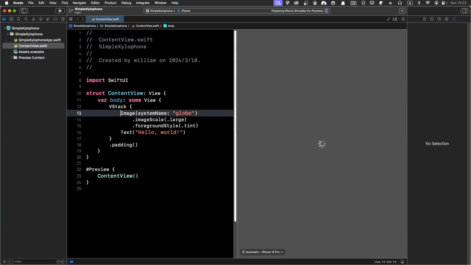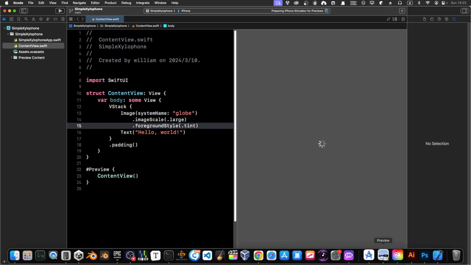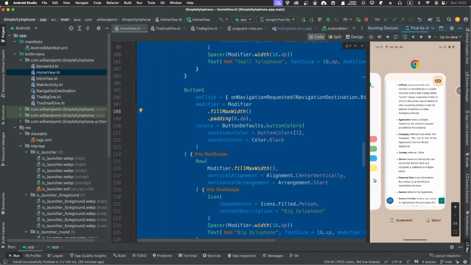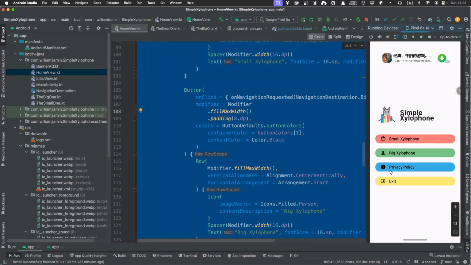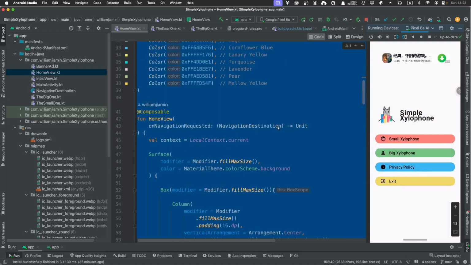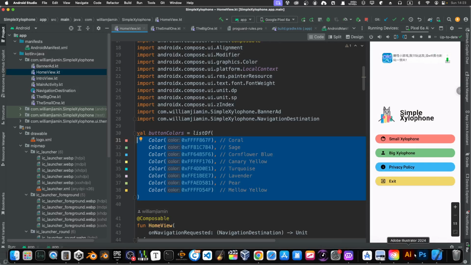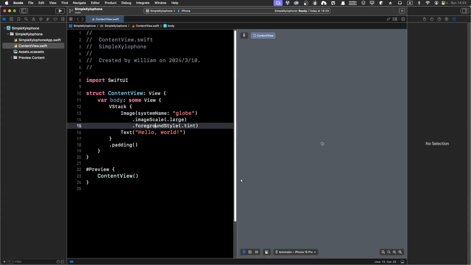Okay, so what I'm going to do first is to create a button. We've got different colors, and these are custom colors. Like a color like this, I think. Okay, 1, 2, 3, 4. We've got 4 custom colors, shifted by using the button color. And I made a list of colors. Of course, you can use the same method to create custom colors in Xcode.